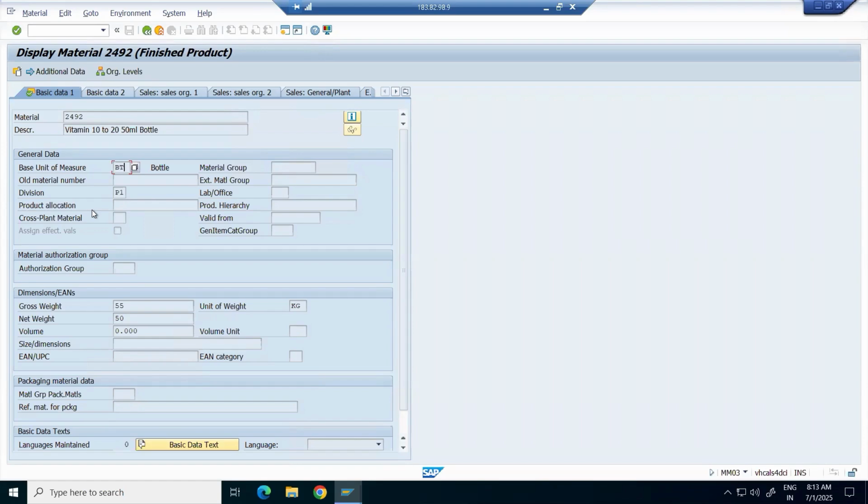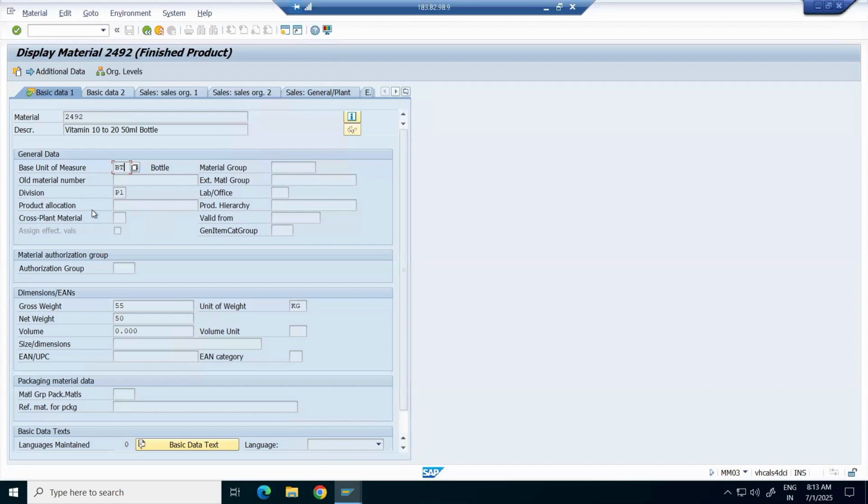Base unit of measure means it is a unit in which we manufacture and store the goods.